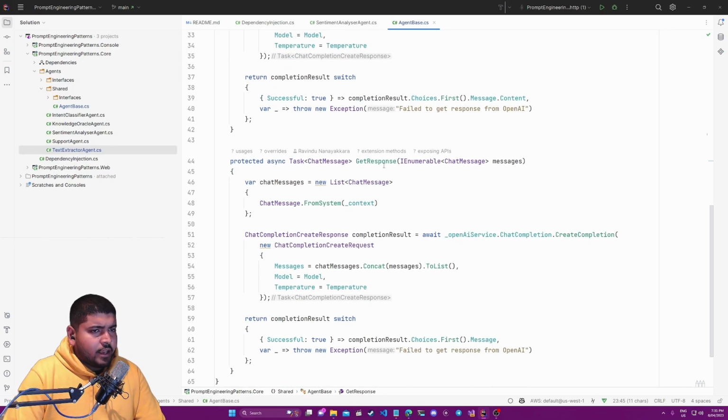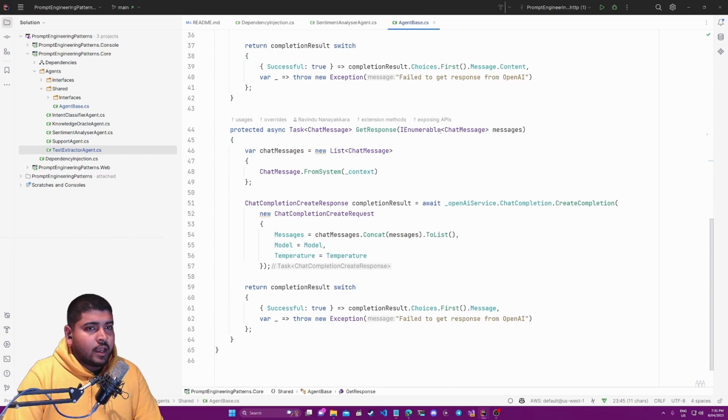You might be wondering why there is a second getResponse method. The only difference between this and the previous is that this takes a list of messages. This is because some of the agents have a state compared to the stateless agents. The conversational agents tend to have a conversation history preserved for better responses coming from GPT. So for those agents, they will be using this overload where a list of messages can be processed at once.